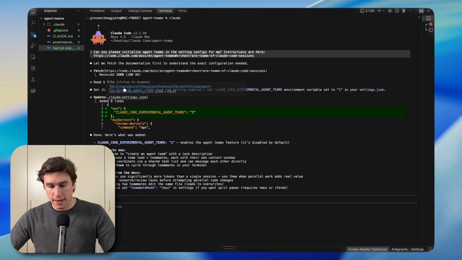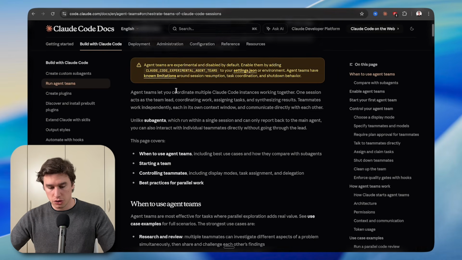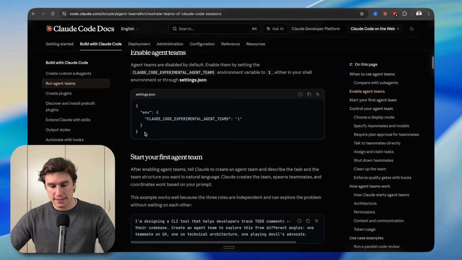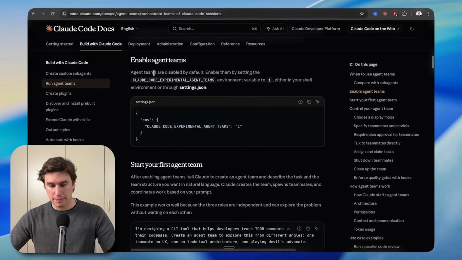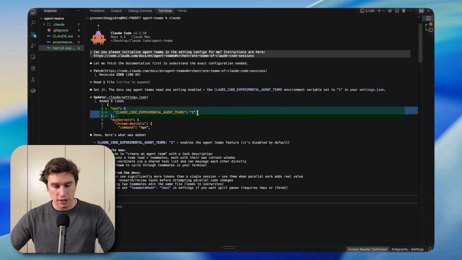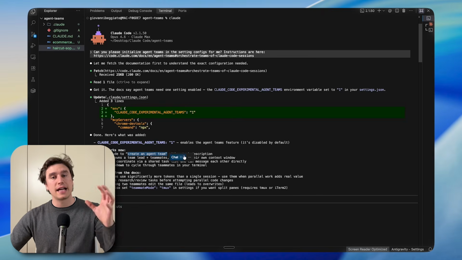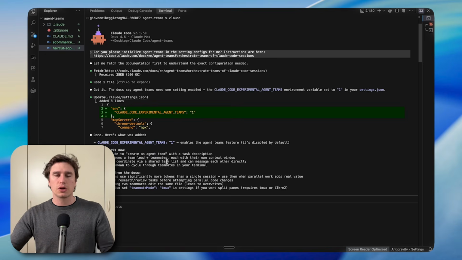Perfect. As you saw, it just made everything on its own and added this command, which, if we go back to the documentation, is something that we should have pasted inside, which basically meant that to enable them, we should have just put in the env environment Claude Code experimental agent teams set to 1. And we saw that right here, this actually already happened, right? Cool. Now, what we need to do, and Claude tells us exactly, is say, create an agent team with a description. So now I will prepare a simple prompt to build something very simple, and then we're going to review it together.